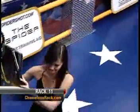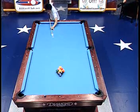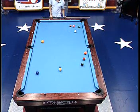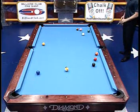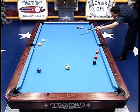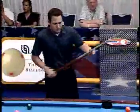The rack girl doesn't look like she has any pressure at all. Rack number 11, and Pagulion — he's never been in front in this match. Nothing dropped — I think that's the first game that nothing was made on the break. Louis, the gentleman that he is, saw that Alex hadn't marked his score, so he marked it for him. Of course, there's enough witnesses to know it wasn't marked, so you can be a gentleman when everyone in attendance knows the score. Louis with a great chance — as the balls are open, this is all about cue ball control, and that is the key to success at this level of professional pool.